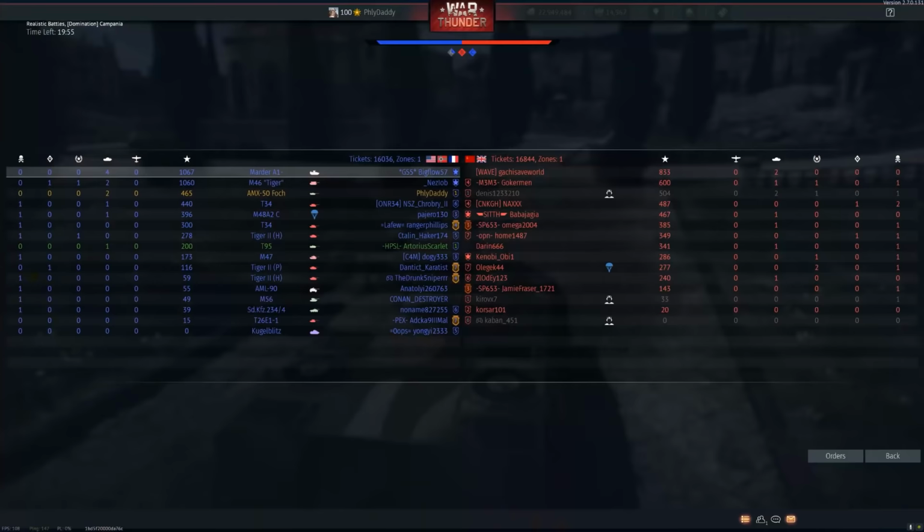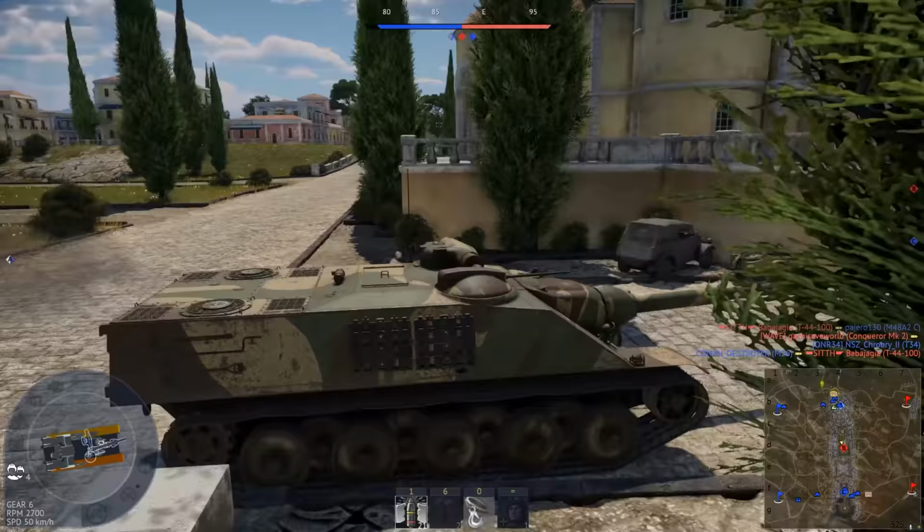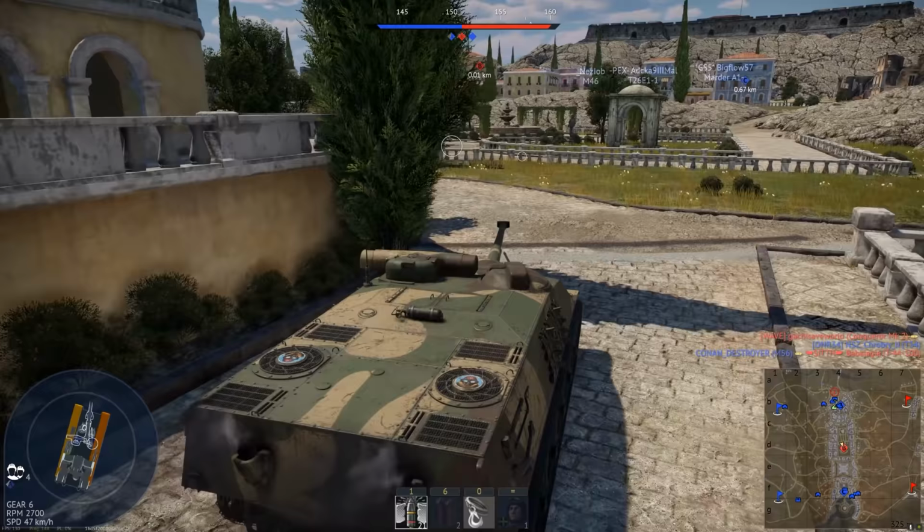I really don't need to go for Bravo, but just to add insult to injury. Look at this thing, look at this thing move around the map. Out we go.